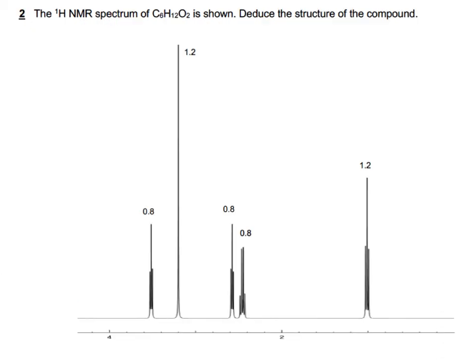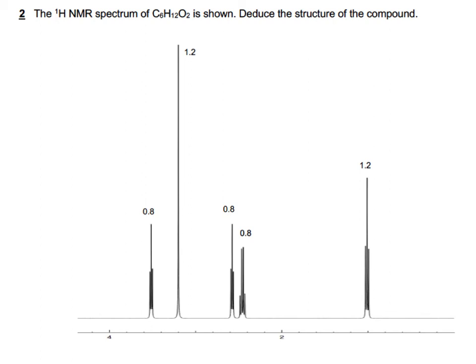So now we have another one to do. They're not giving us any extra information here. They're just simply giving us a molecular formula. So there's nothing to tell us that there's definitely a carbonyl. There's nothing to tell us there's an alcohol, or whether it's a carboxylic acid or whatever. So we have to then deduce the whole thing from the information we're given in the spectra.